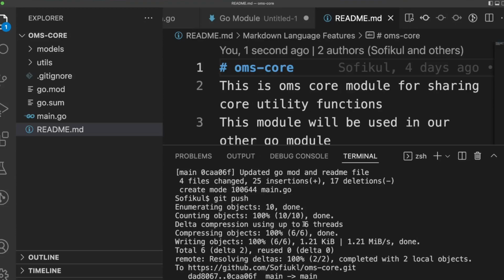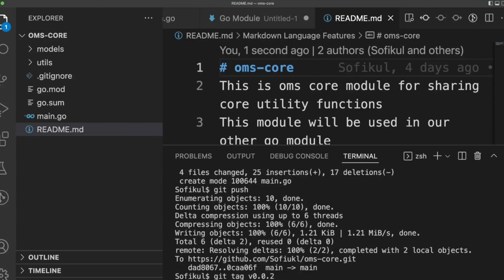So we are using semantic release version. This is your major, this is your minor, this is your patch. When you have any breaking change, you have to update the major version. When you have added some feature, this will be your minor version update plus one. This is your patch when you are fixing a bug in your existing function.